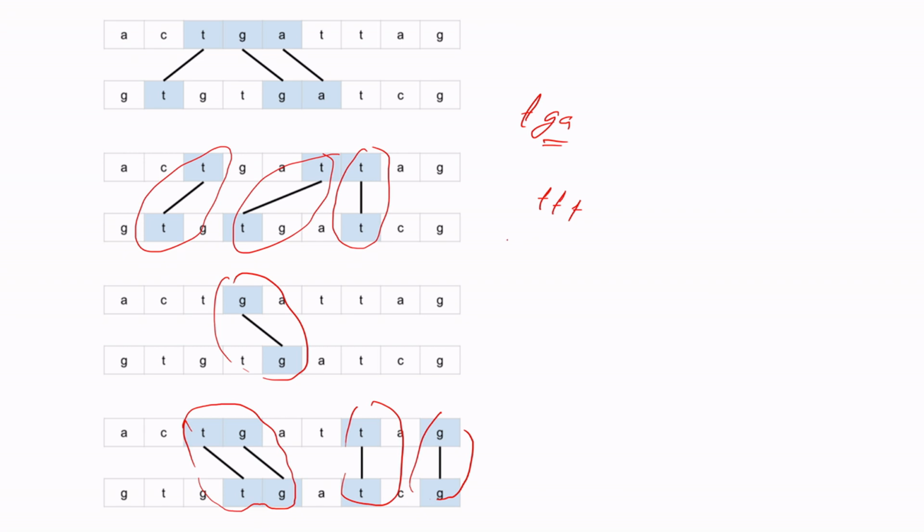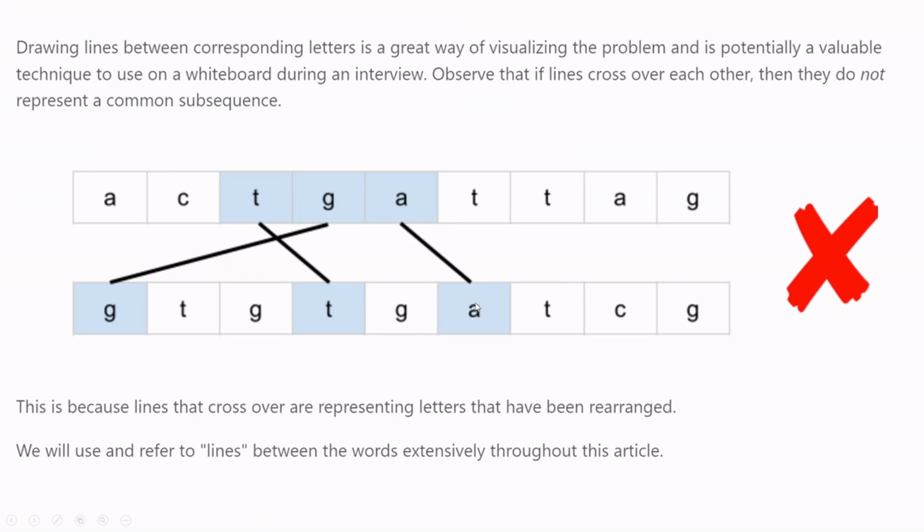Okay, right? T, T, T. We are getting. Here we are getting G, right? And here what we are getting? We are getting T, T, G, right? But what we should not take as a common, these lines should not cross, right? If we have taken T in the first string, so in the second string, if we consider this one, it means we are taking this one as a first common.